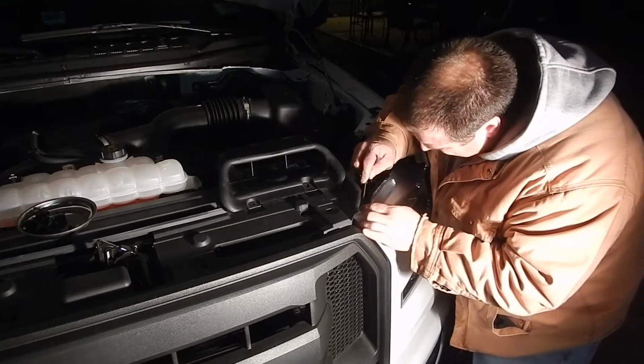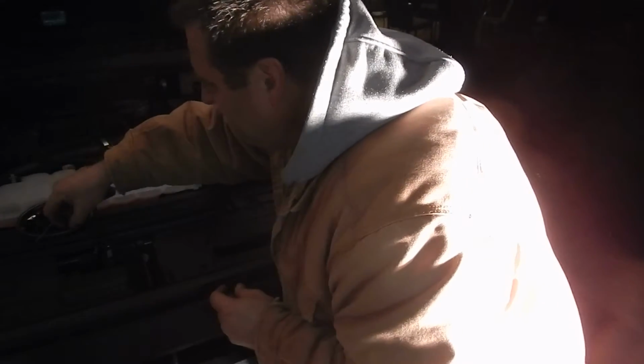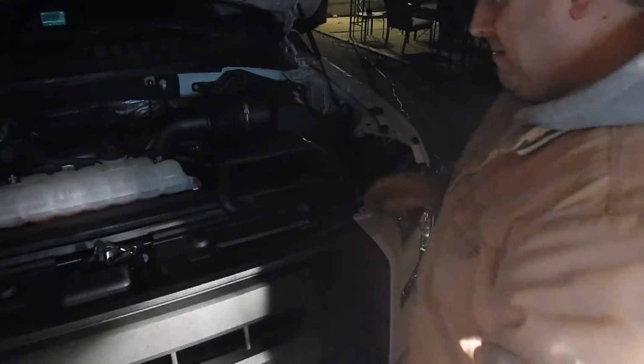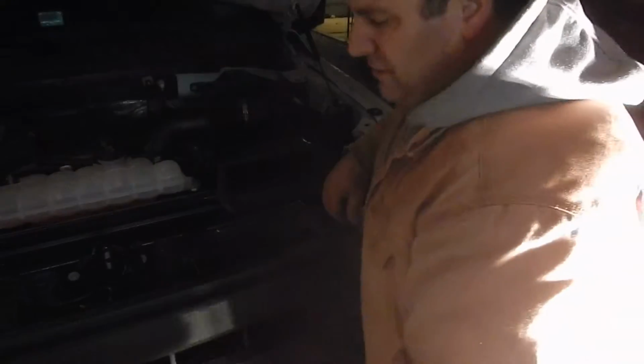This one's got to be a pain. Okay, I'll give you that. Real simple. It comes up. It's almost like a piece of rubber. There you go. The next thing is the rubber grommets that go around.